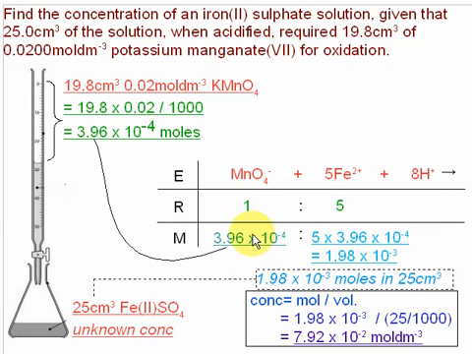Okay, now we can work out the amount, the number of moles of manganate, using the volume and the concentration. We take the volume, multiply that by the concentration, divide by 1,000, and this will give the amount, the number of moles of the manganate. I'm then going to multiply that by 5 to give the amount of Fe2+. That amount of Fe2+ is in 25 cm cubed. So we can work out the concentration by taking the amount and dividing by the volume. To convert the volume into dm cubed I divide by 1,000, so the concentration of the Fe2+ was 7.92 times 10 to the minus 2 moles per dm cubed.